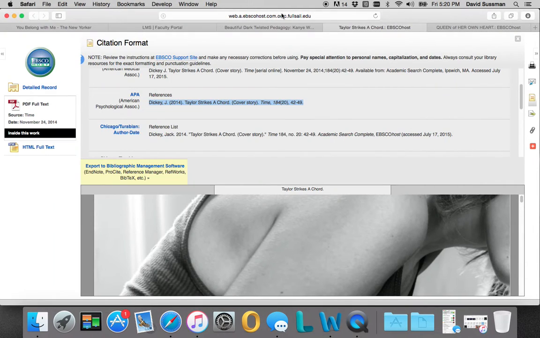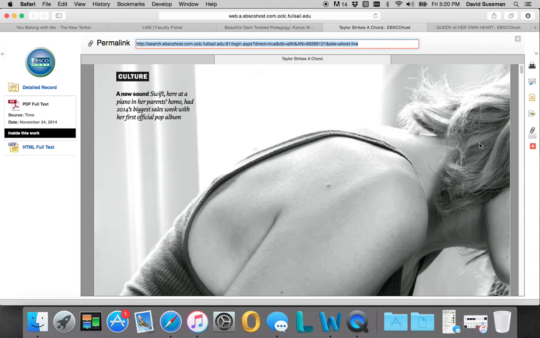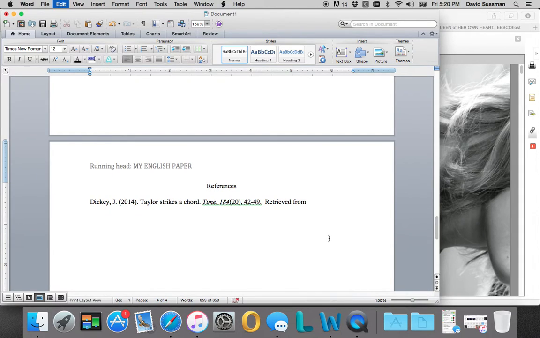Not the URL, which you would get up here in your browser, but the permalink, which is this chain link looking symbol right here. The permalink ensures that we always have a stable way to get back to this article. URLs can change. URLs can result in errors, but that permalink is permanent. Okay, so I'm going to bring that over and paste it in.